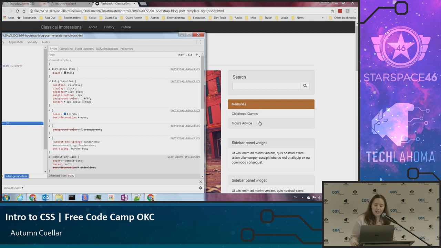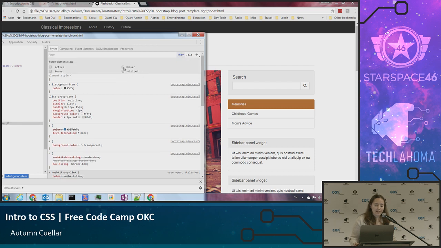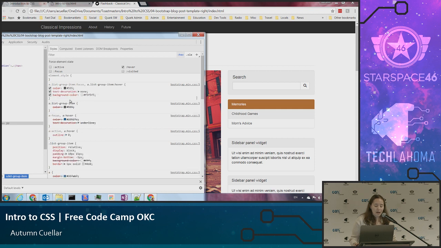And the way that you can inspect that is you can filter by element state here. So that's what's in this top corner. And you can click this hover area. And so that will help you identify where, so you can see that when we're in the hover state, that's where the background color will get assigned. And if we turn that off, then no change happens with the hover.